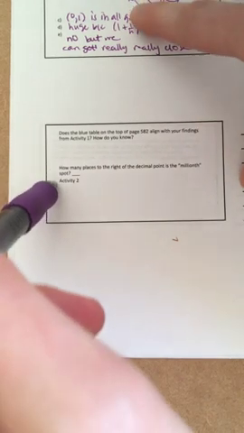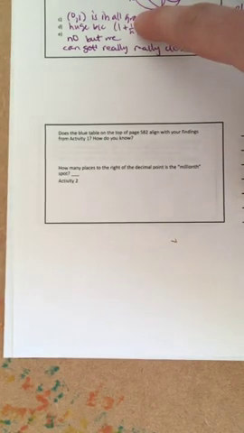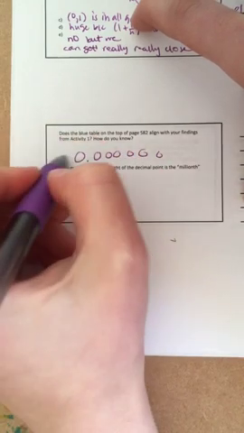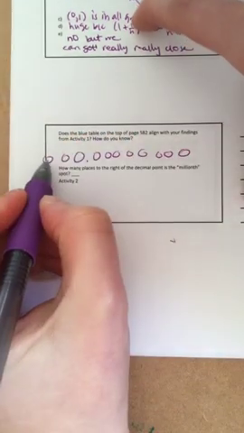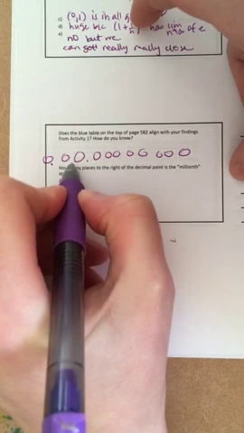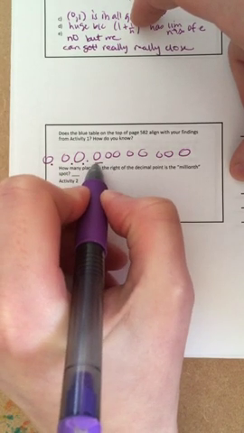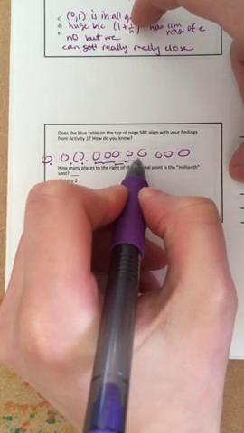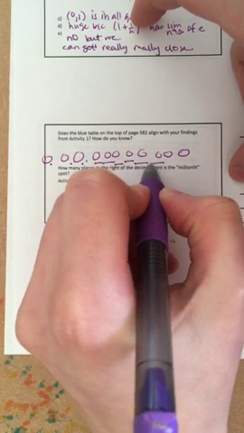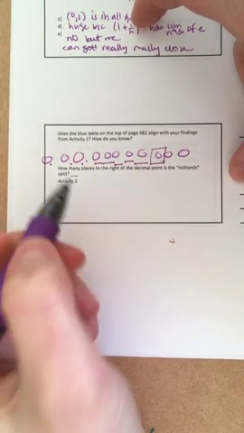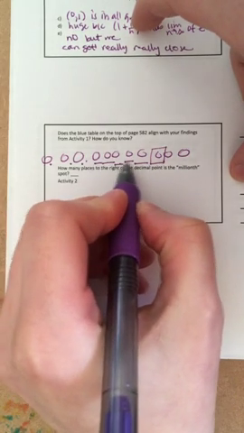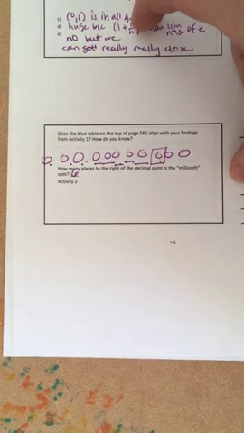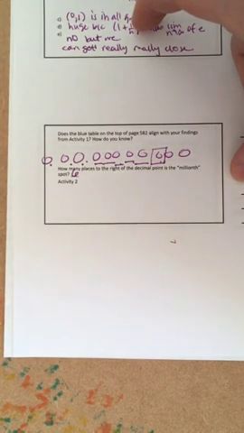Okay, and then for millionth spots. So if you have your numbers, there's lots of zeros and place values. So this is hundreds, tens, ones, tenths, hundredths, thousandths, 10,000ths, 100,000ths, 1 millionth. So millionth is 1, 2, 3, 4, 5, 6 decimal spots after the decimal to the right. So just watch out for that.